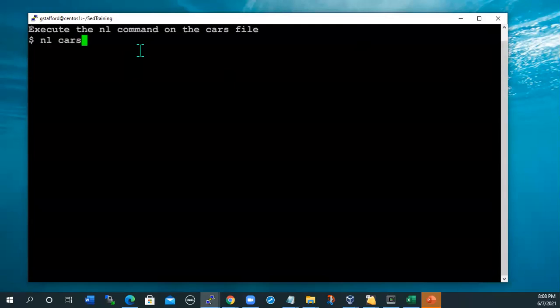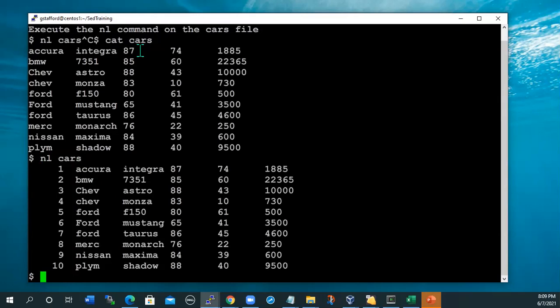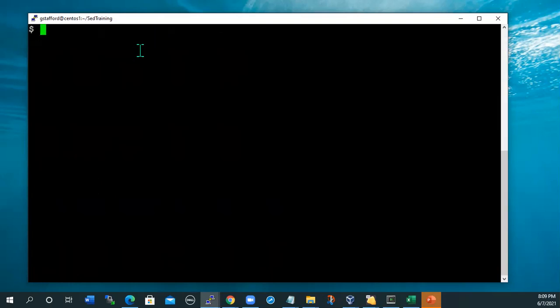One of the things that we do, and this is just a file called cars. And if you're not familiar with nl, that's number lines. What that basically does, and I'll show this for example, if I cat cars, whoops, fat fingered it, I cat space cars, you can see the 10 lines. If I say nl cars, you can see how I now have each of those records numbered. Now that you see that, the examples that I'm going to have are going to make perfect sense.